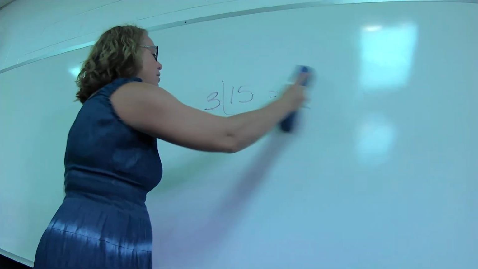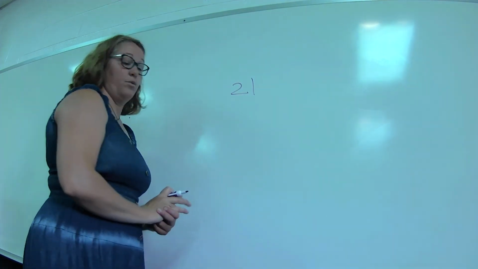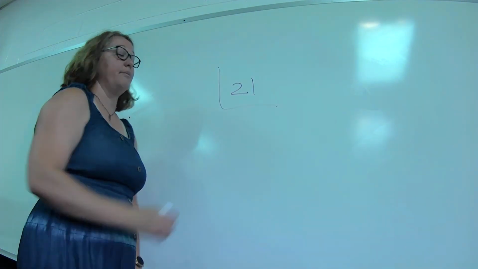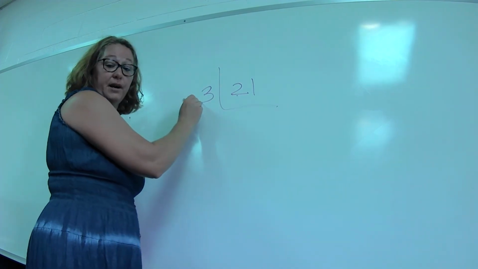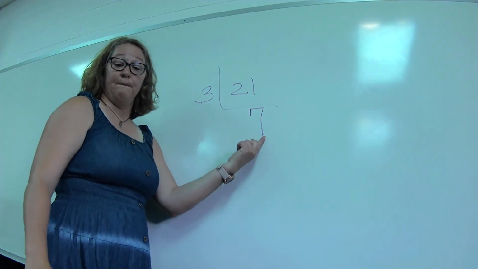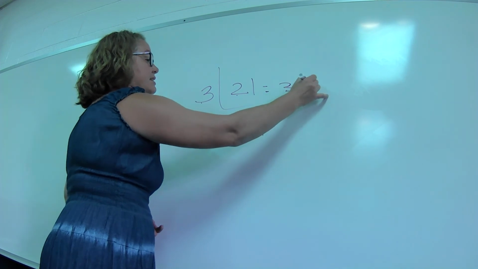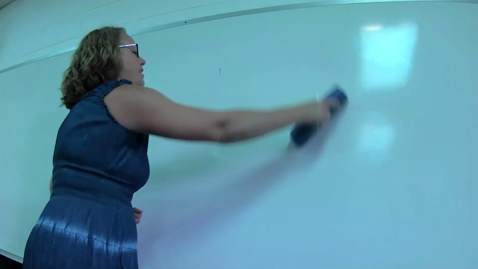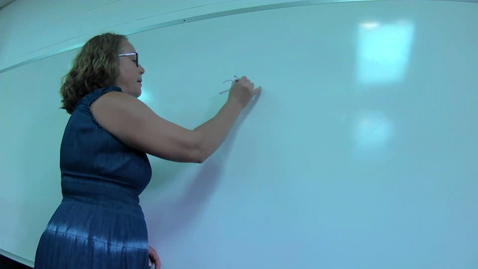Okay. What if I want to do 21? All right, well, 21 isn't even, so I can't start with 2, but I can start with 3. 21 divided by 3 gives you 7. 7 is prime. So I've primed 21 out to equal 3 times 7. This will be important when we start doing our prime factor trees. All right, let's do 24.